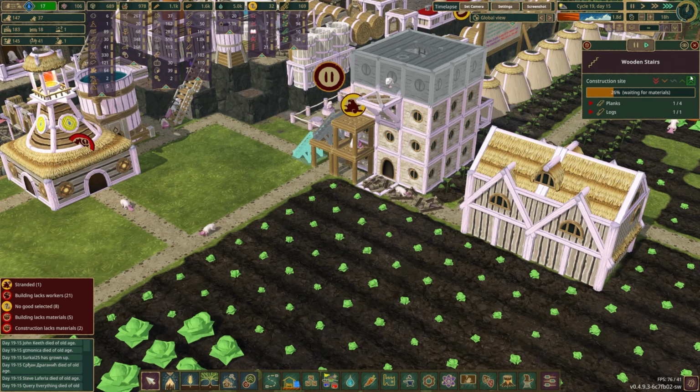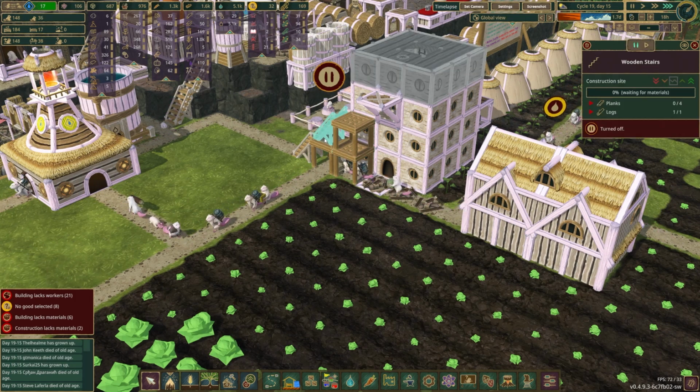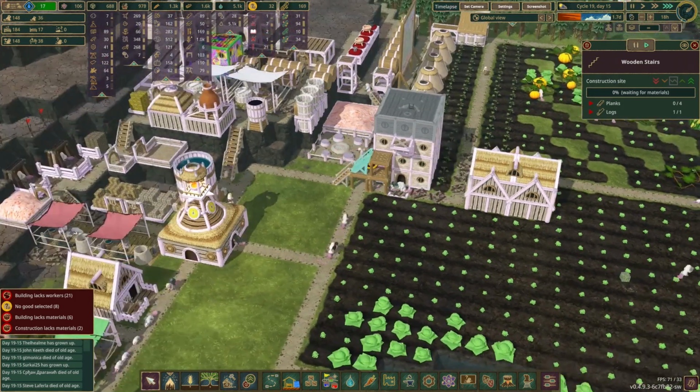Alright. I guess that's how it's going to be. Get kicked out of whatever you were standing on. Alright, get out of here. You're free. There you go. Good job. Alright, unpause that, I guess.